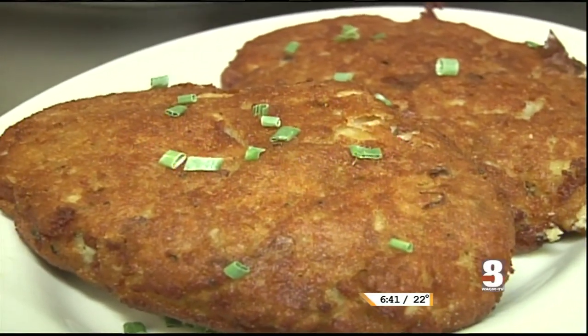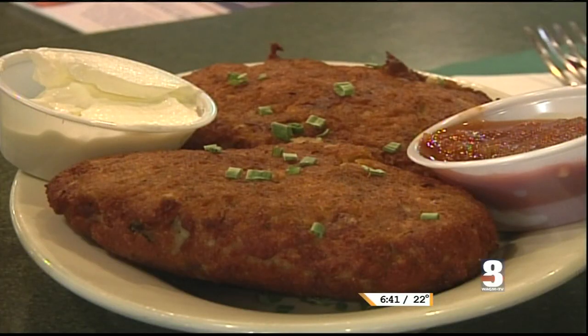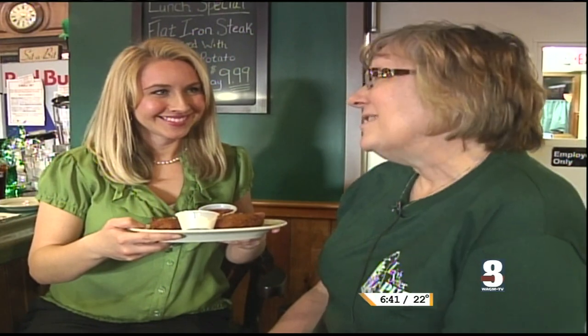This is boxty. Folklore has it that in order to get a man, you had to learn how to make boxty. You had to be very frugal, so you took whatever was left over at the end of the week from your potato and used it for something. Hence comes boxty in a pan, boxty in a pot — if you can't make boxty, you'll never get a man. So basically I need to go into the kitchen and learn how to make boxty. Just serve it with something spicy and you'll be all set.